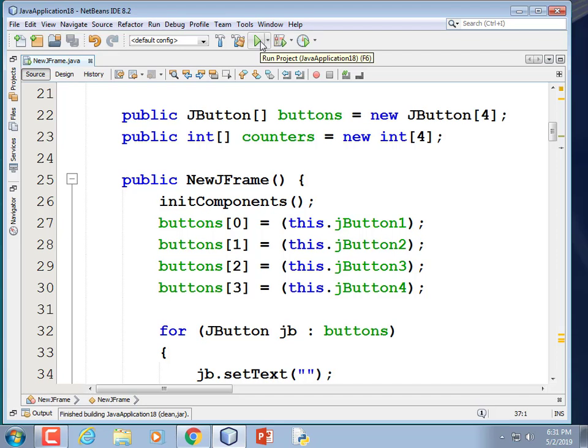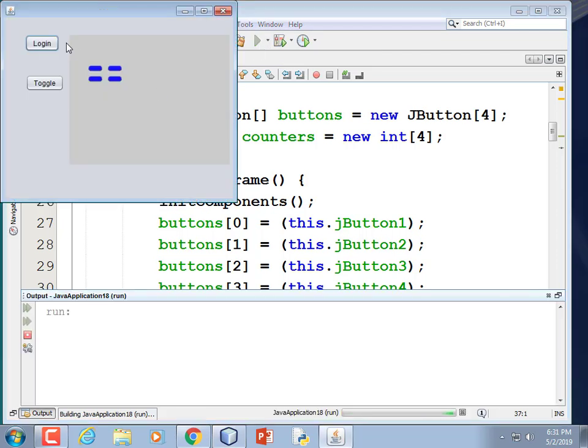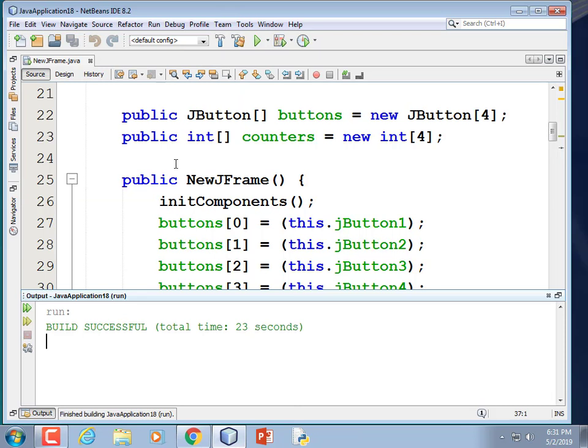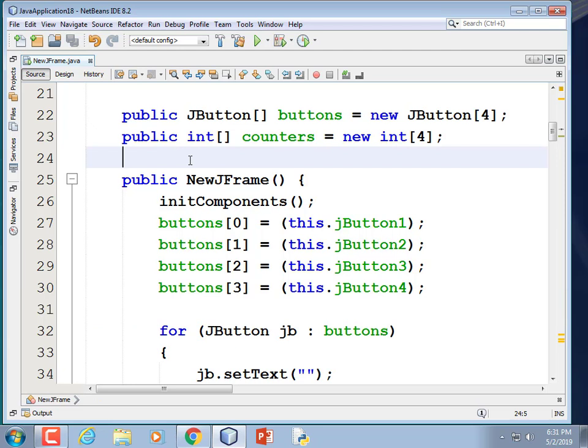Now that should not have affected the way it looks, because all I did is replace the array list with an array. I'm going to need a function that will tell me which element in the index, and by the way, Brian, since we only added 2 buttons to yours, you're going to want to make your arrays 2 elements long rather than 4. We're going to need a function which, if passed a JButton reference, tells me its index position. Or I guess, is there an arrays.find? I'd rather do it this way, because I'm sure that I can roll my own.